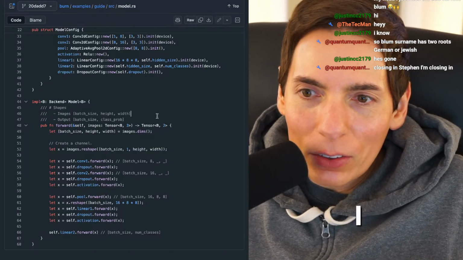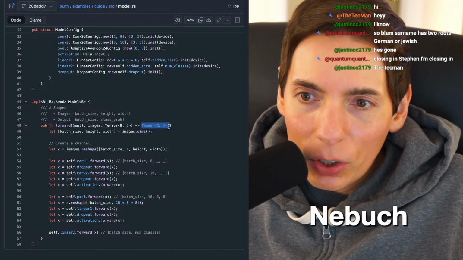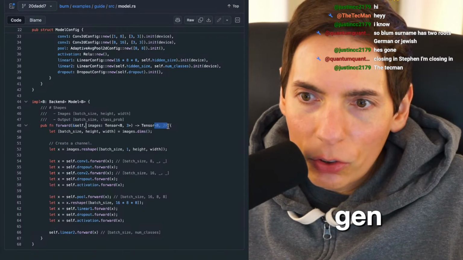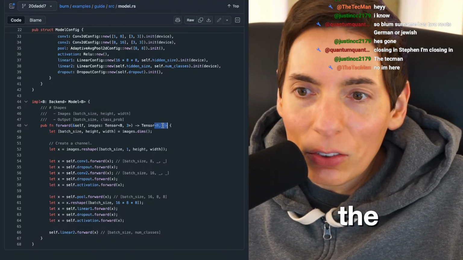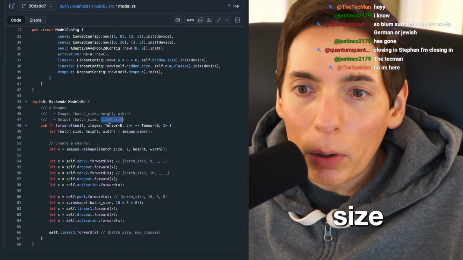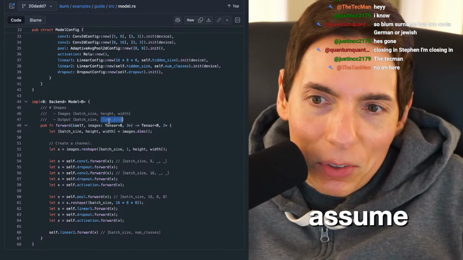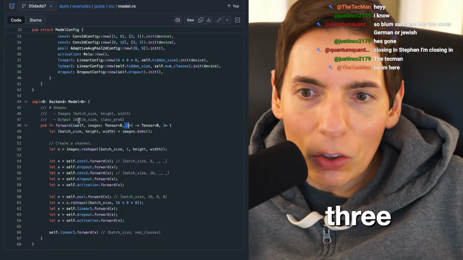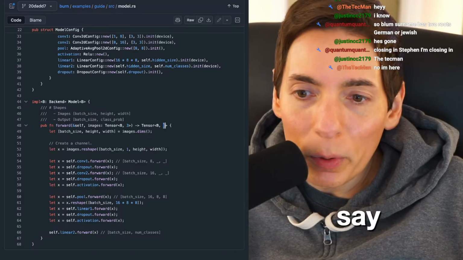All right, so I understand this. Yesterday, Nevo was here, describing and explaining how these generics work and what it's expecting. So it's a tensor with the batch size and the class probability, which is the output size. And class probability is going to have its own other dimensions, I assume, I'm just guessing. Because you've got width and height and batch size, so it has to be 3. And then you've got batch size and class probability, which is 2. So it's a 2-dimensional array underneath.